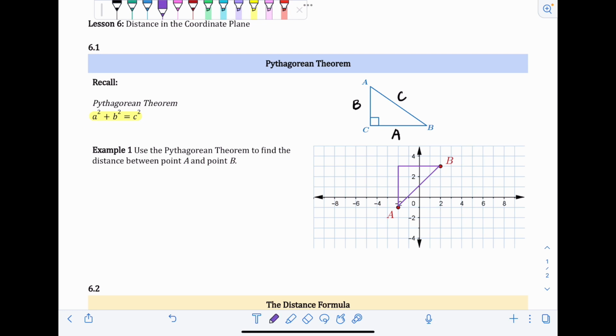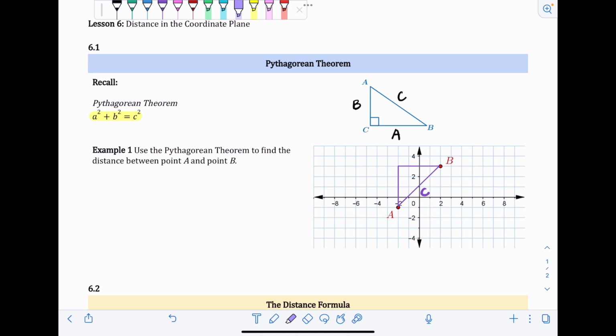And then we're trying to find the distance between A and B, so this side, and that side is the side that's across from the right angle, so that would be the hypotenuse. So that'll be C. And then now if we're trying to find the hypotenuse, we have to know the 2 legs. You have to know 2 of the 3 sides to use Pythagorean theorem. So you can find it a couple of different ways.